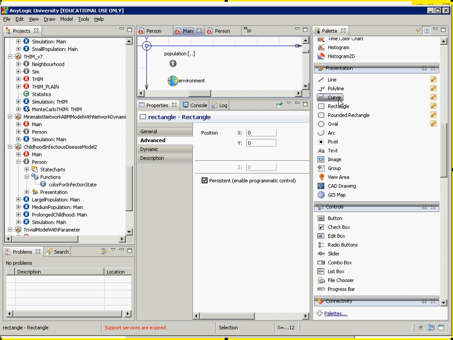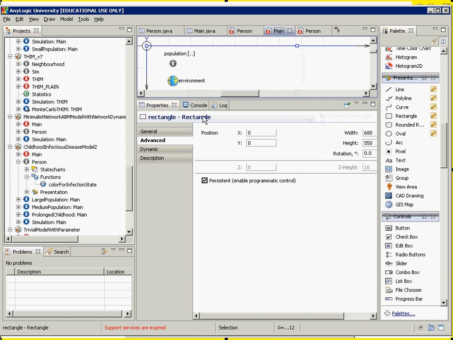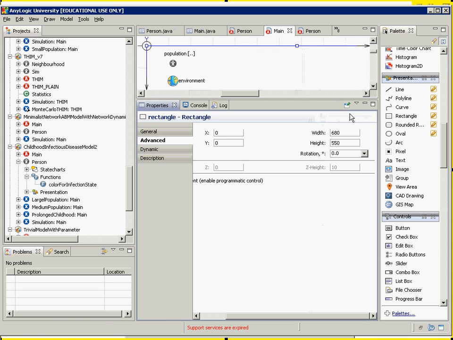So we could try to set the width here, but I suspect it's going to be an unhappy camper with the rectangle. You see, it needs a number. This is great. We're getting a chance to discuss these things.